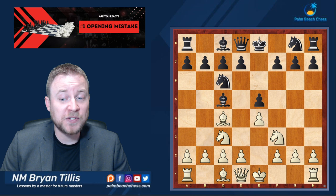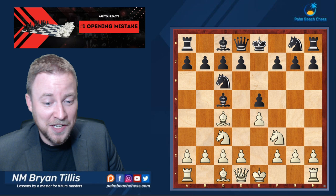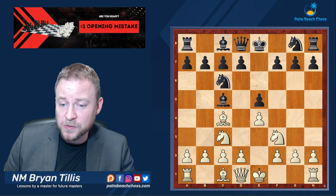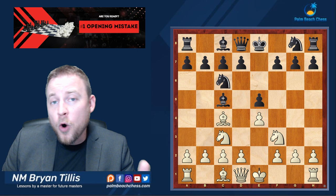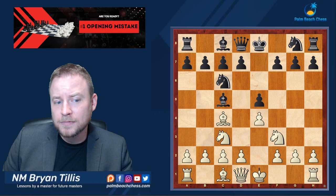And when you look at the top game, you've even got Vladimir Kramnik playing it. So I in no way claim to know as much as a lot of these top players who have played it. But I do find that when the top players are just wanting an equal game to play, they'll choose a variation like this, which is quite equal, to not worry about showing preparation, especially in rapid events. So there are reasons why top players will play something that is objectively not very good. When you get down to it, black is doing better than white statistically after knight c3.